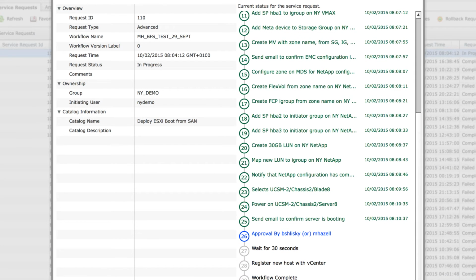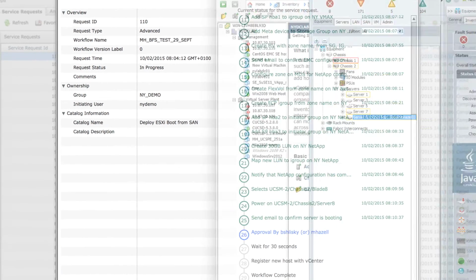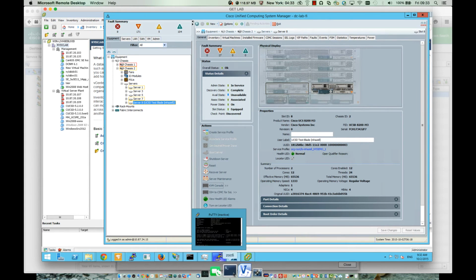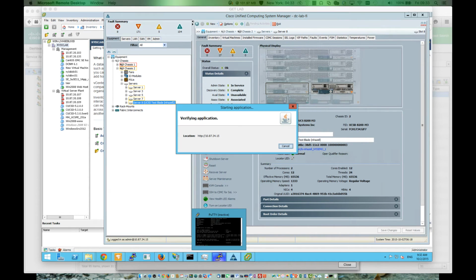So what we'll do then is we'll go to our UCS system and let's boot the KVM console so that we can have a look at how we're getting on with the ESX boot. So at this point, it's quite important for us to ensure that we have booted the ESXi image from the NFS share.